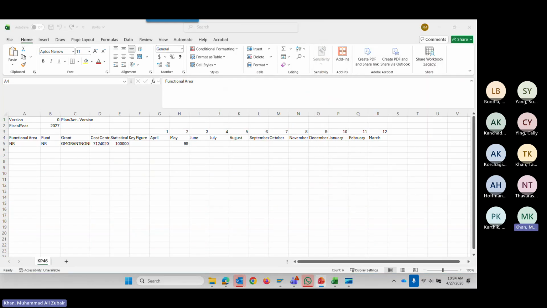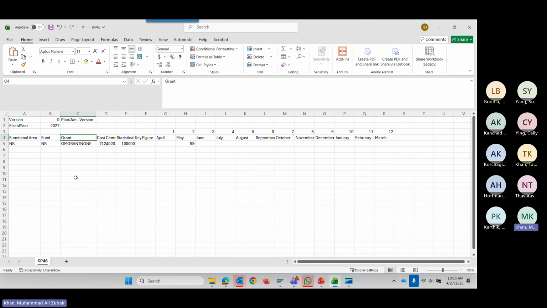Going back, we'll discuss this again and again, so you will become familiar with it. Functional area is like the controlling area; in controlling we use 1800, and the functional area is equal to that. We also use fund and grant, and because of the integration of FM and GM, you will find these things.